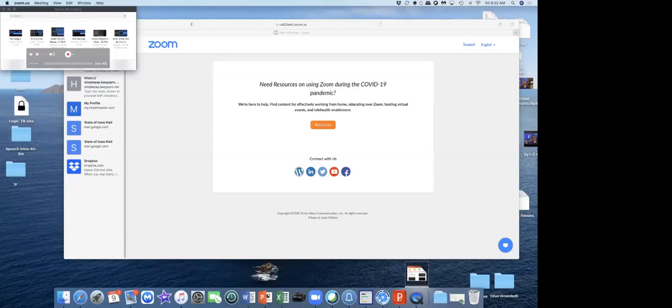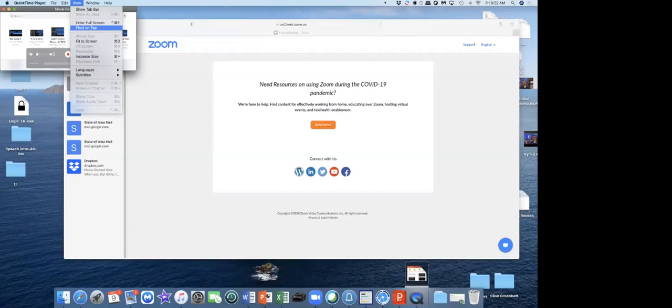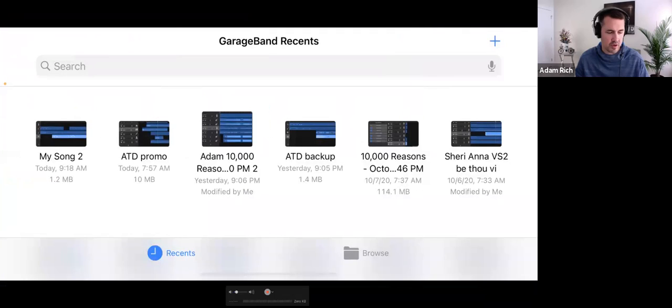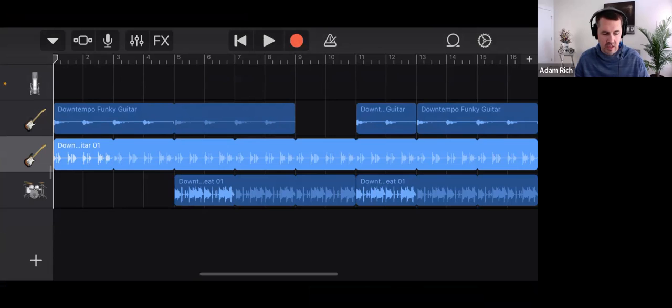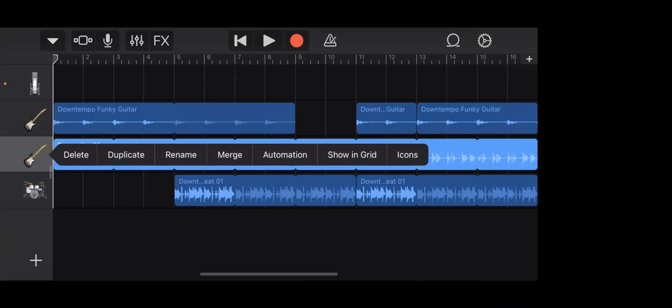So you may be, let me share my screen again. You may be tapping the wrong thing. Okay, thanks. Yeah, let me pull up my screen and I'll show you one more time. So let's go in here. So on the left-hand side, I've got my icons. So if I tap the guitar icon and then tap it again. Yep. Is this what you see?